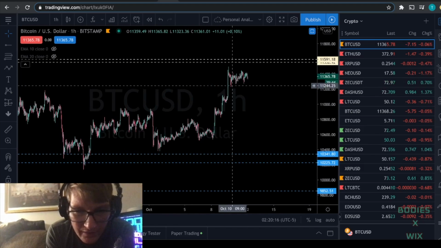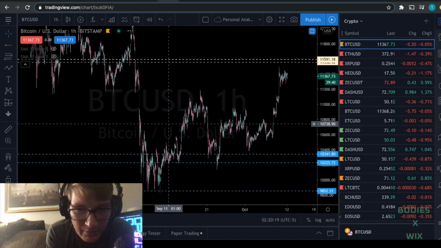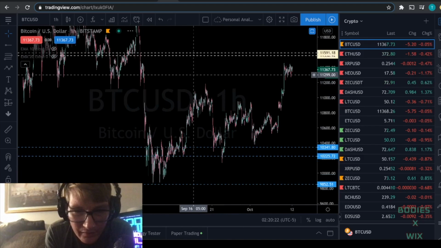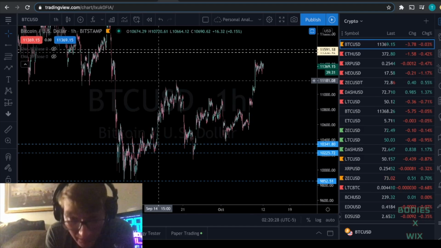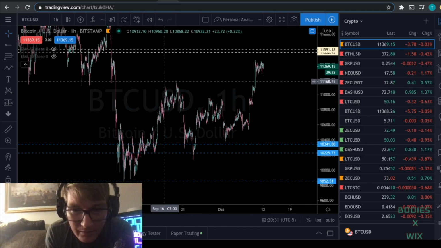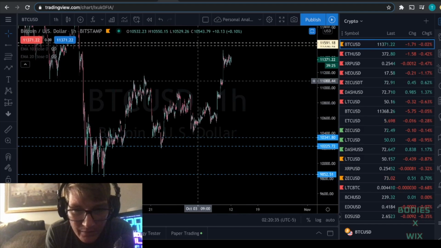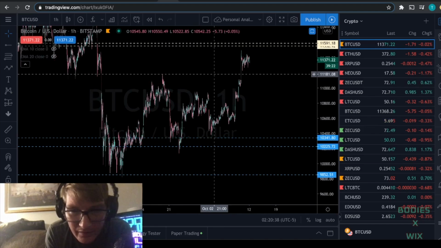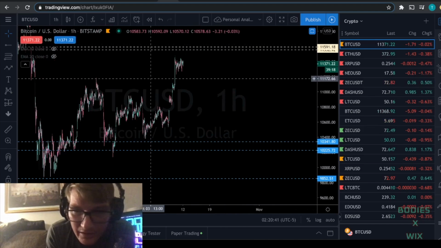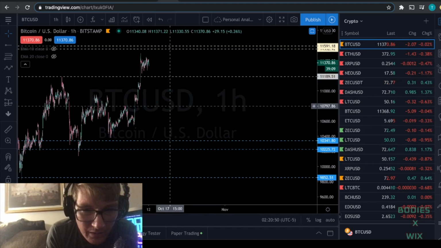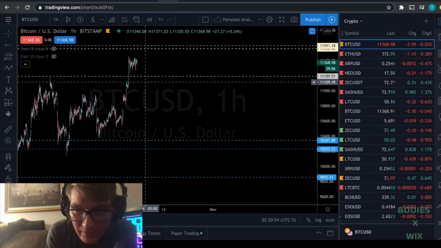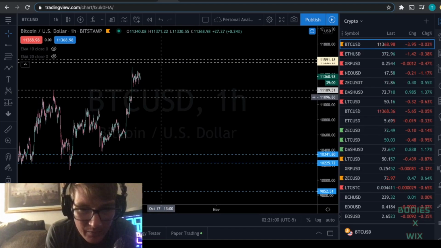It seems to have this really strange, wonky pattern, but at least it got above this resistance, right? So this was the resistance it was trying to get past. It did break above that resistance, but now the question is, is it going to stay above that? So I would say watch for a retest around 11,900. And maybe even below it, maybe you can get down to about 11,100 and see if it pops back up.